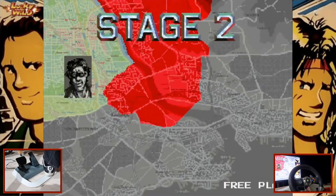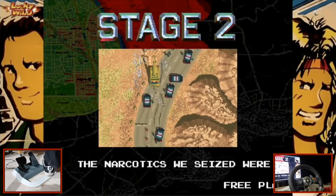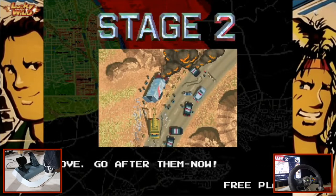Stage 2. The narcotics we seized were just stolen by a team on the move. Go after them now.